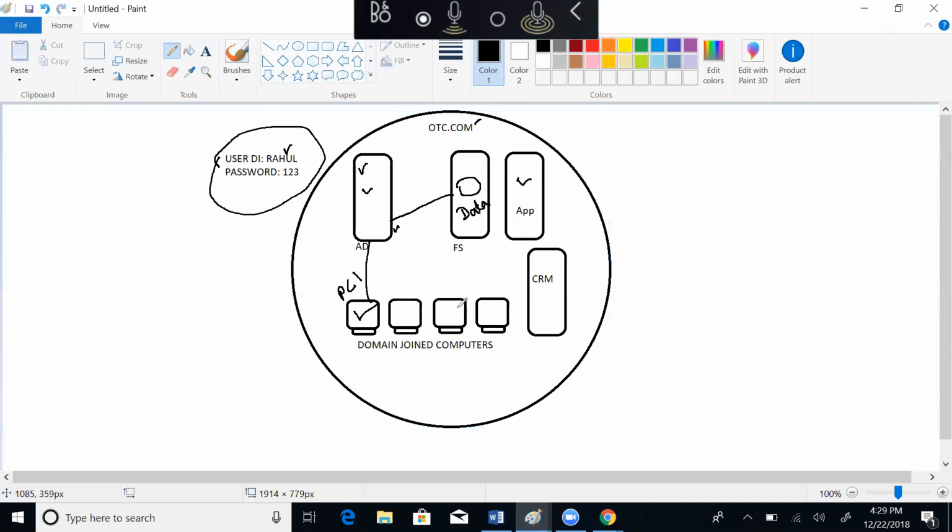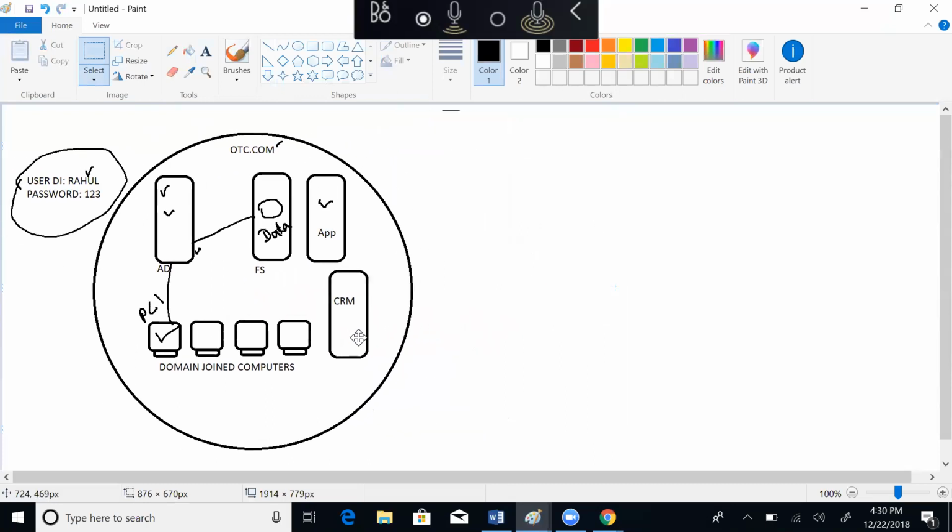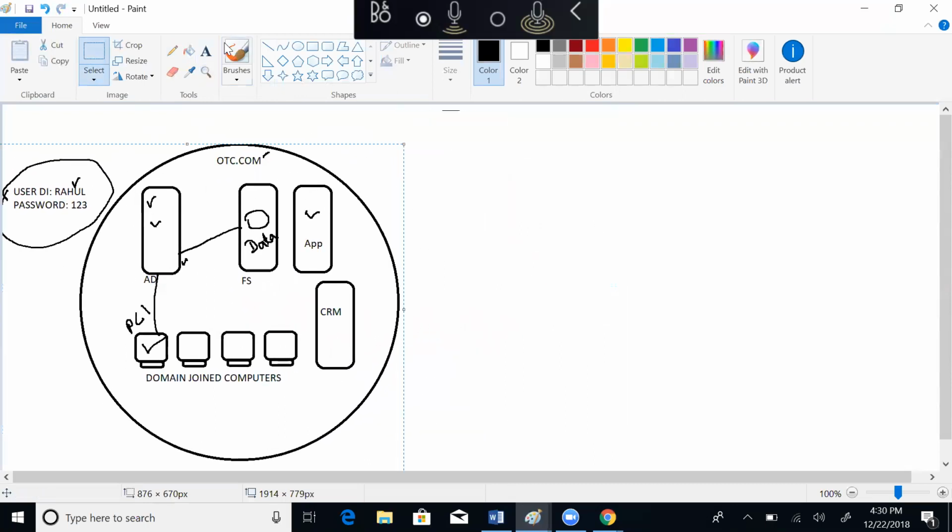Now, this company did not have the email solution. They want to go for the email solution, right? So to do that, let's say they are going to Office 365. Now, Office 365 is a product of a different company.